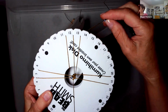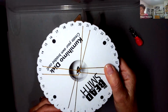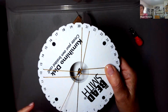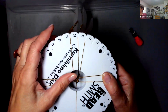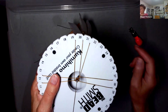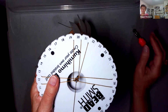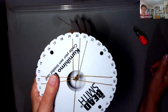Now, when you want to take a break or stop, you turn your disc 1/4 turn and do your bottom left up. And then leave it like that with 3 at the top, or what I call 3 in the tree. And then you'll always know that you're going to start with your top right, so you don't lose your place.